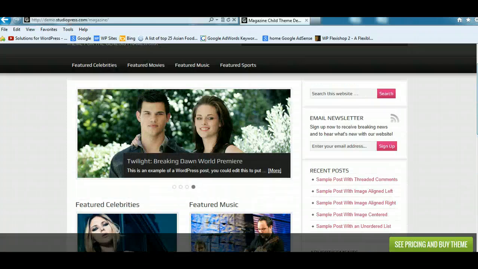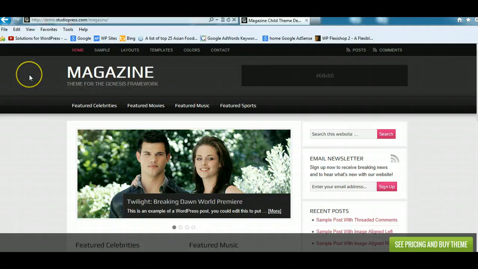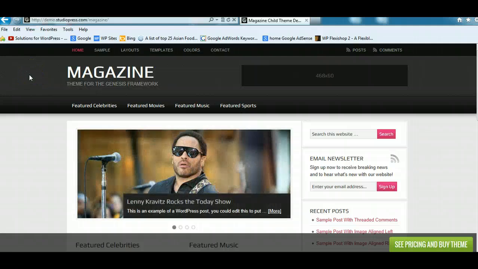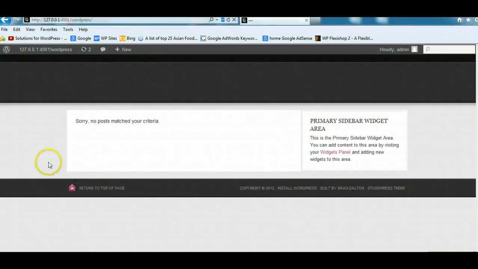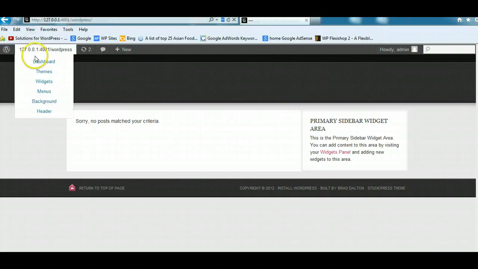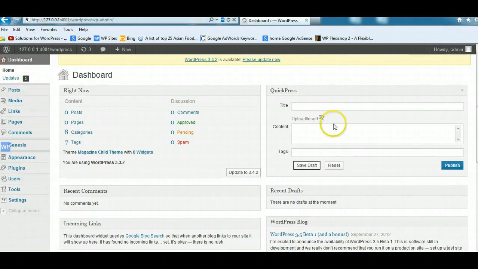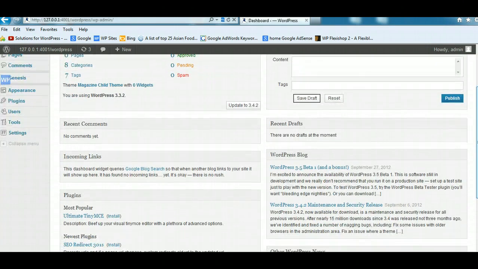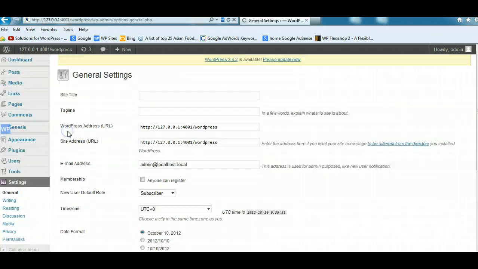It's really not that difficult, but if you want to make a great looking website, there's quite a few themes at StudioPress that you can install, but you'll need to do a bit of work once you've installed them. So this is what it looks like now. Now, first thing we'll do is we'll go into the back end of WordPress, into the dashboard, and we'll change the title.